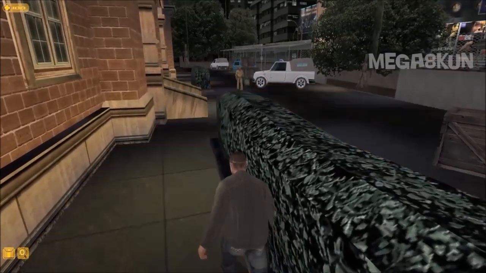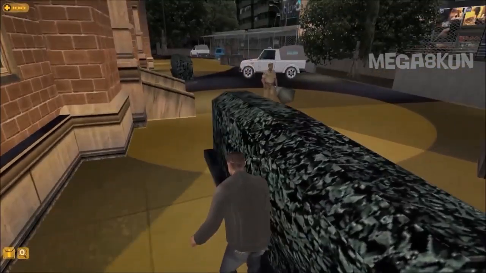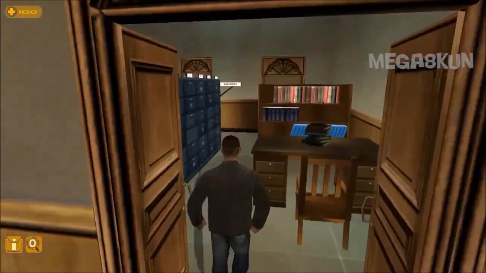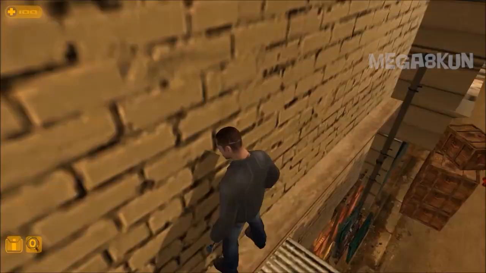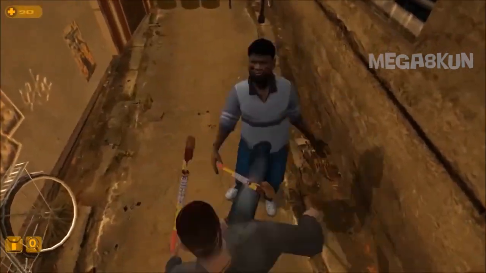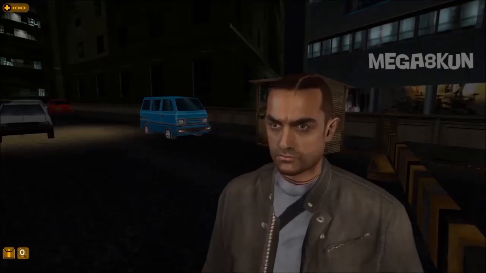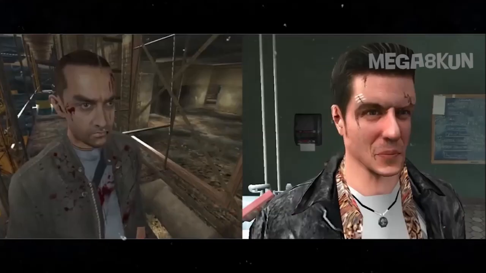This game also has a stealth level and it also seems to be heavily inspired by Splinter Cell series. The graphics are not anything remarkable as it is okay for a basic 3D action platformer from 2008. The face of the main character does look like Amir Khan but has the same expression throughout the game, just like Max Payne he doesn't even blink.